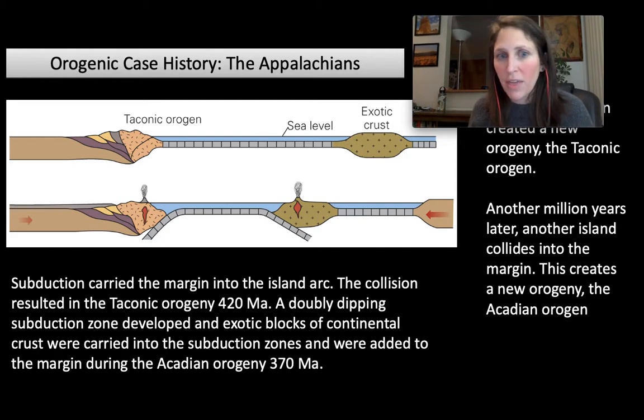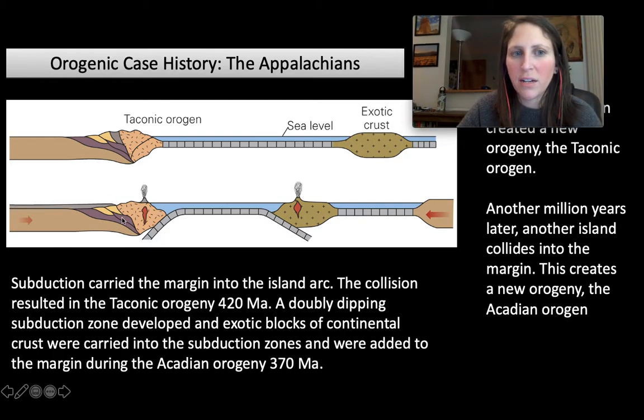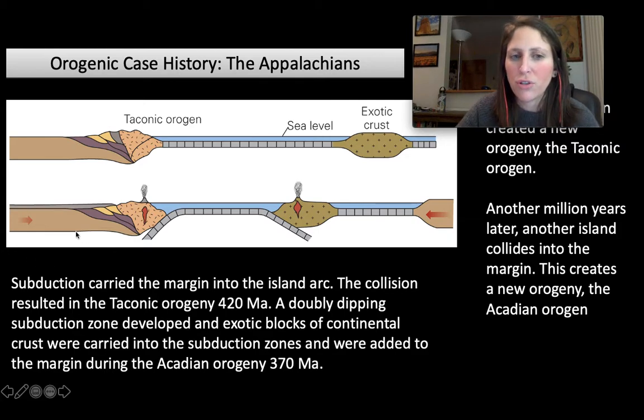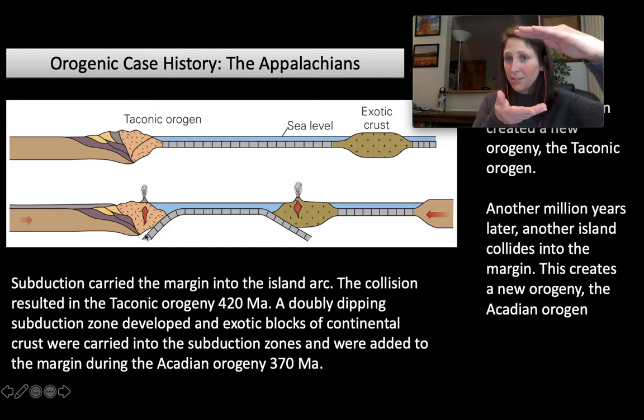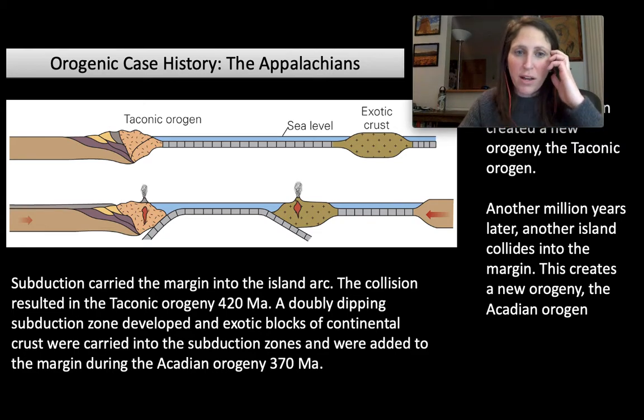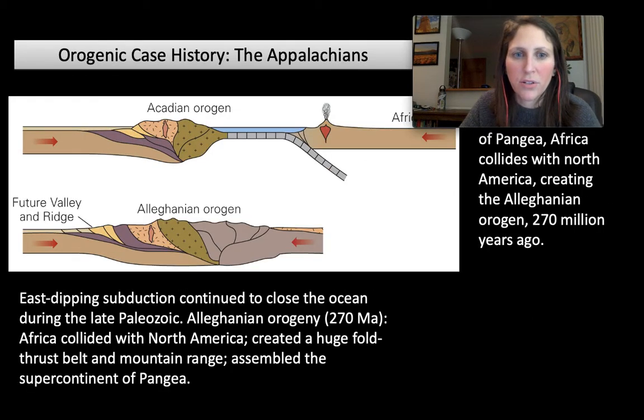Okay, and eventually that island arc is going to smash in and get stuck onto that continent. And so this is what happens with the Appalachian Mountains. It accretes all of these exotic terranes, right? All of these islands smash into the continent, building these mountains higher and higher. And each time an exotic terrane gets smushed onto the continent, the mountains grow taller, and you grow North America not only in height, but you also grow North America spatially. You're going to grow it in size as well. You're going to keep growing the continental crust.